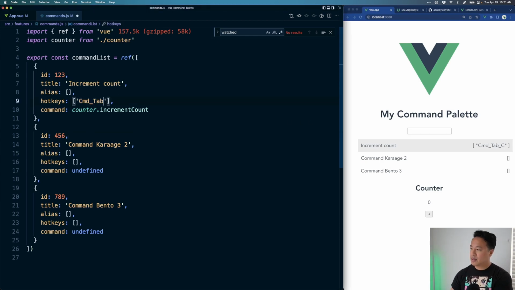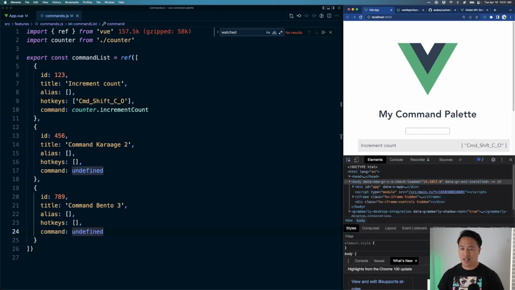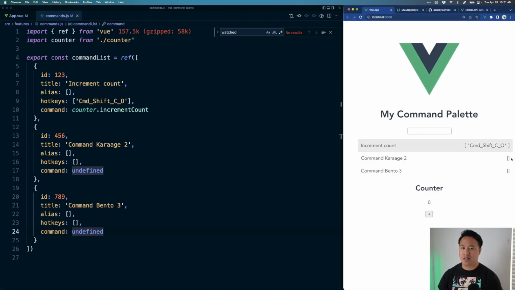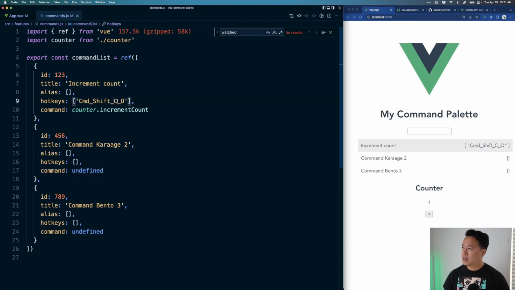Okay, you know what? Let's do, again, we had command shift, and then let's just do like CO. There we go. It's going to be very, very long. Command shift CO. Once again, does not like it. Can do command shift O. Or maybe command shift O. It doesn't look like that triggers anything. Command shift O. Okay, great. So let me do that. Take this out. All right, refresh. Oh.